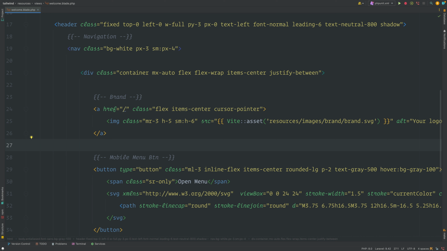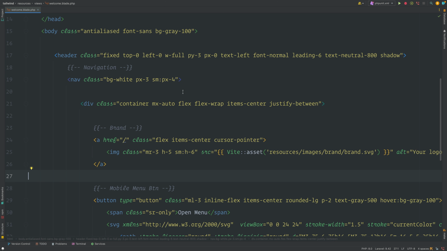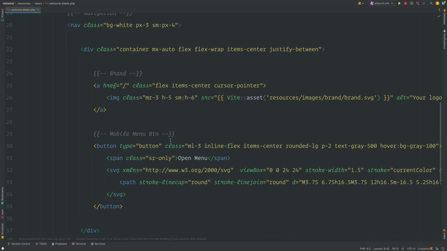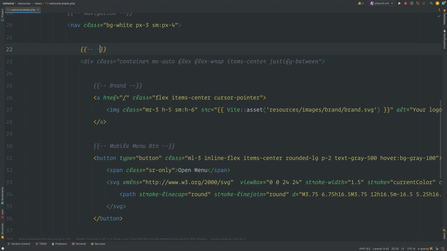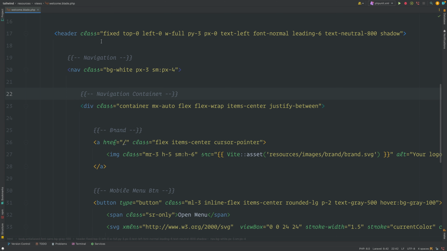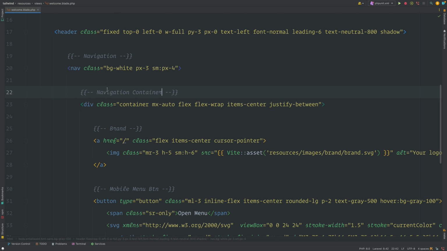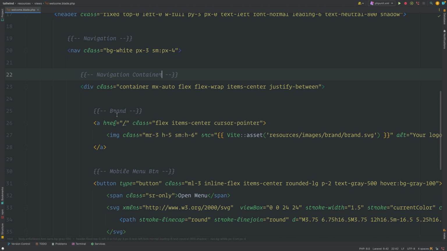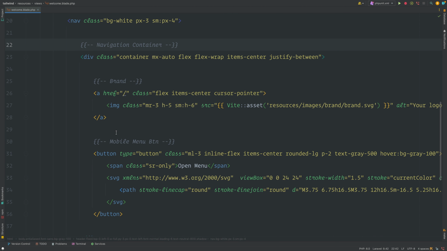I recommend doing something like this. It's pretty helpful. Okay, so now that we got our mobile menu button, we have the brand, we kind of have our navigation inside of this div tag here, and we could give a little more reference. I wouldn't over comment your code, but just for you guys following along, I'm just going to do this. This could be like navigation container, just so you can follow the structure, right? So you have just the header, then you have your nav inside that header. Then you have a div container that contains some contents that you're going to fill in here.